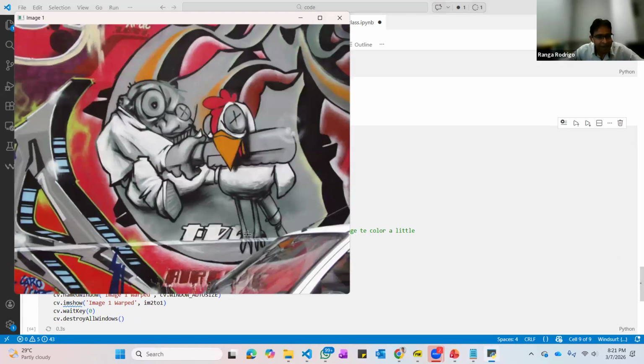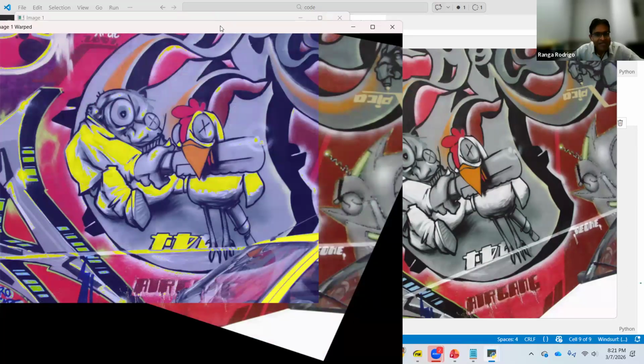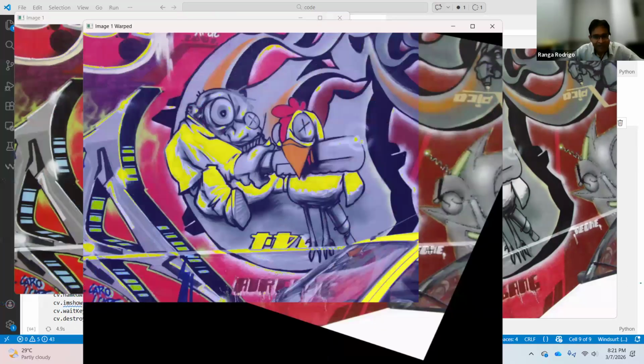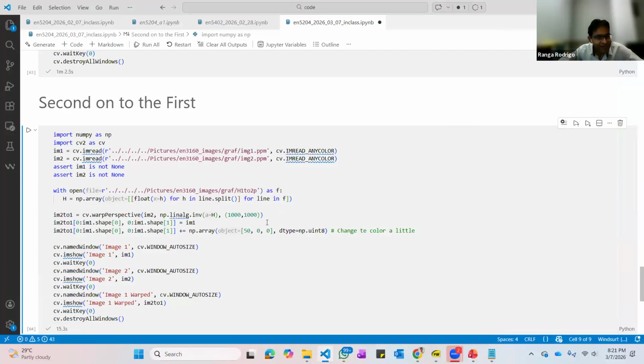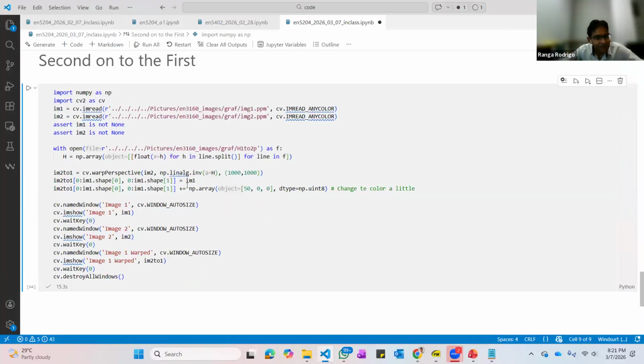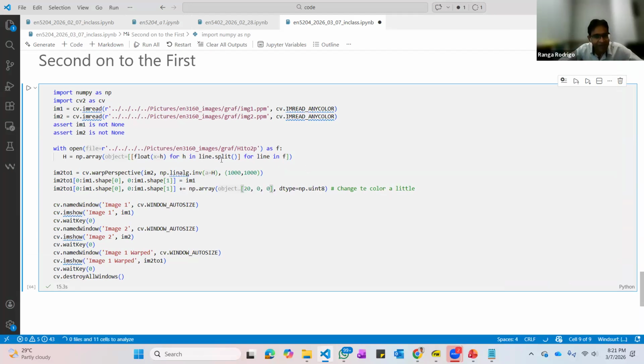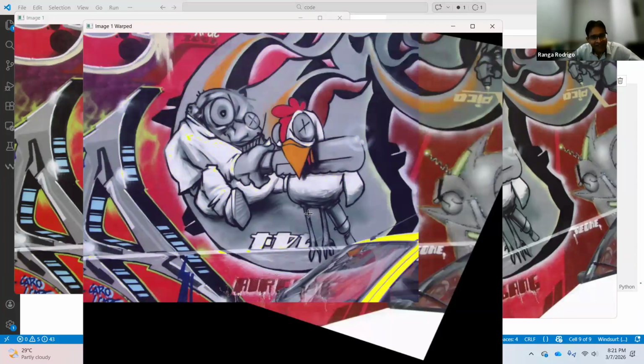So to change the second image, now you can see I have put the first image on top of that. There is some color thing. I don't know why that has happened. I think that's because I added that. Added that, not replaced. I'm trying to change the color a little. Yeah, that's why I'm doing better.